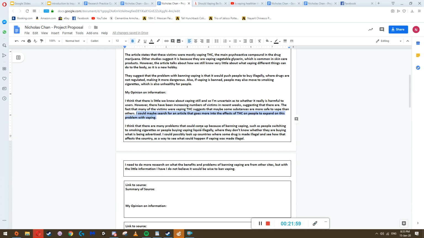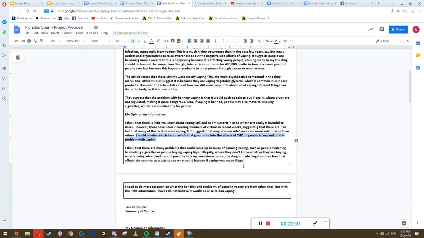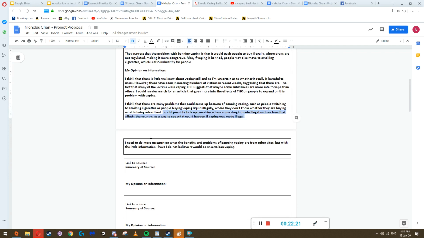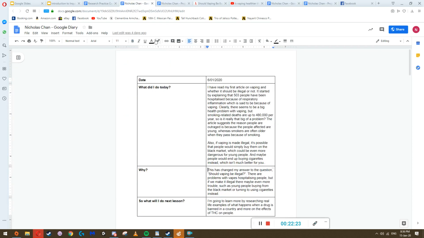For example, you can look up countries where some drug was made illegal and see how it affects that country. That's something you can look up on Google search to get an article related to your vaping inquiry in general. You're going to do 3 more of these as part of your next assignment.